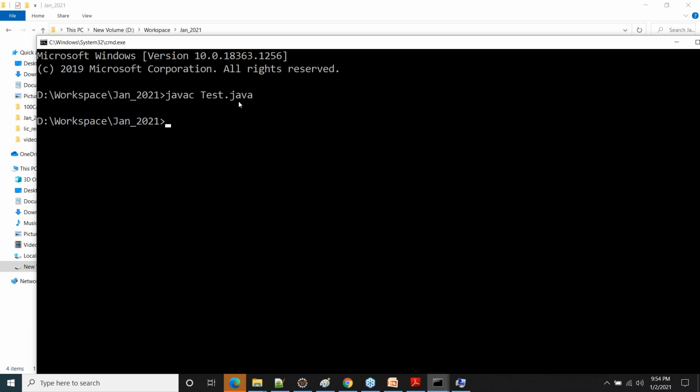Is that fine? If you have 10 classes in a source file, after compilation, you will get 10 new .class files. If you have 100 classes, 100 .class files will get created.